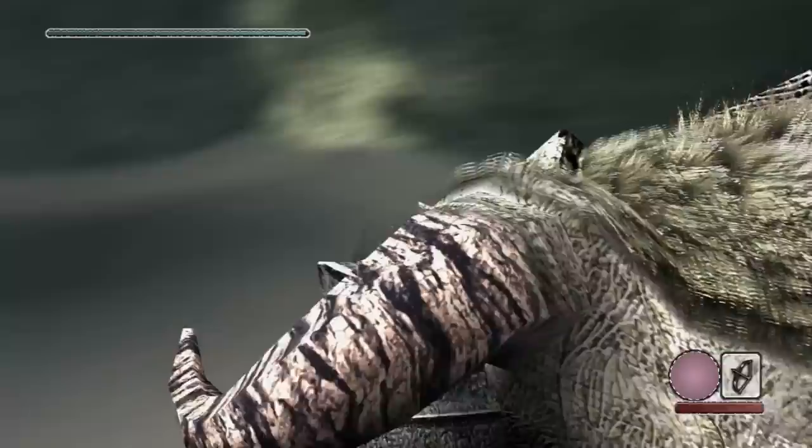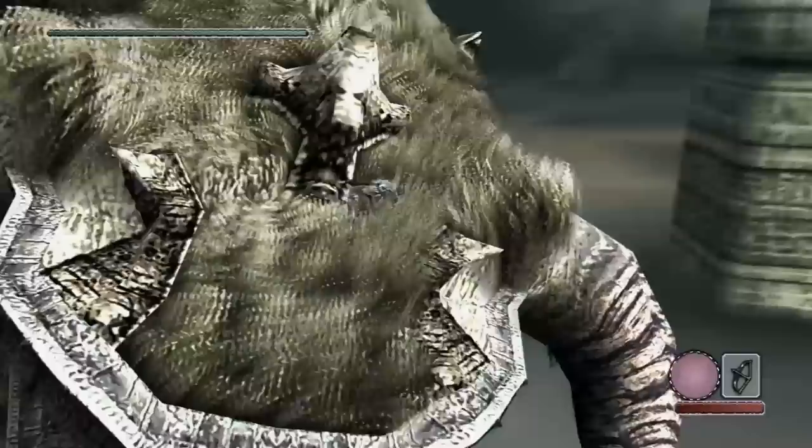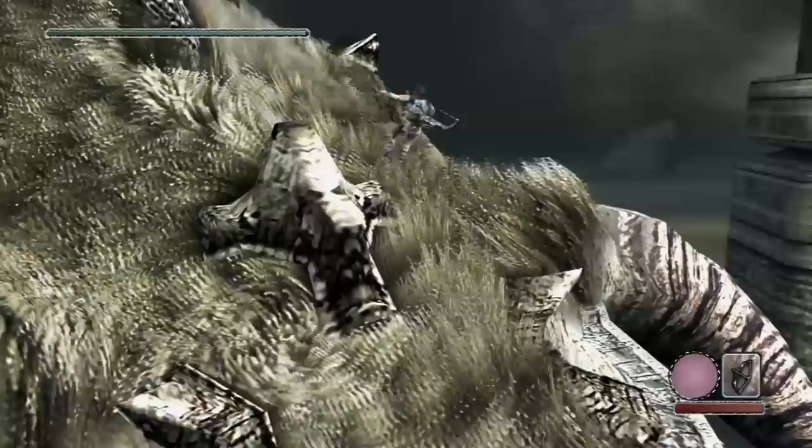Did they ever do legitimate huge statues of these, like hundreds of dollars? I would be tempted to get those. Maybe those guys, like First 4 Figures, they do a lot of that stuff. They might have one.